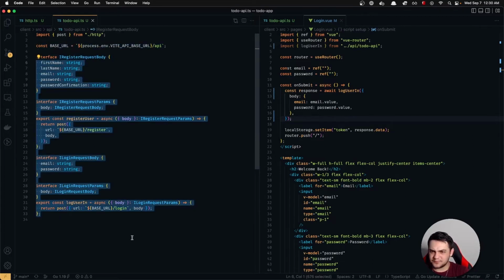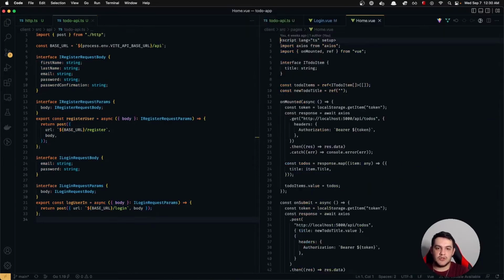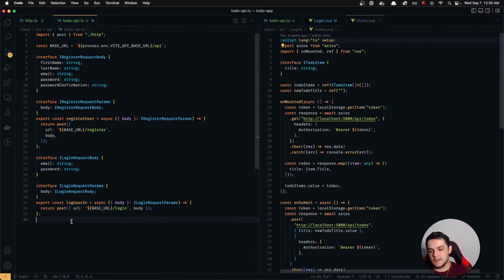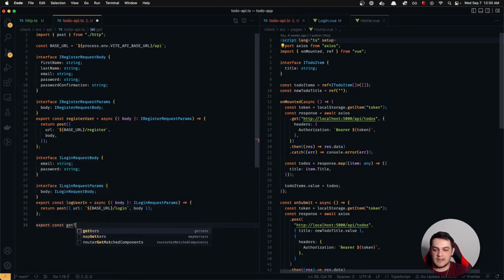So the last one that we need to do now is we need to jump over to the home page, and this one is going to be export const get to-dos equals. I'm not going to require a body here.